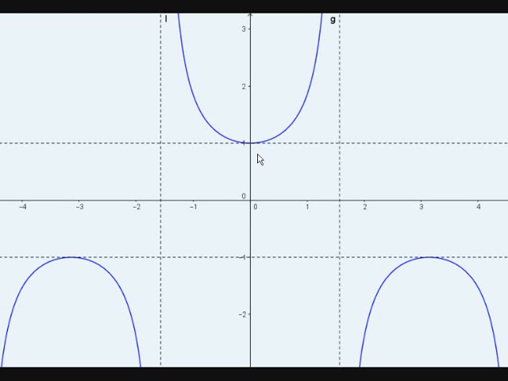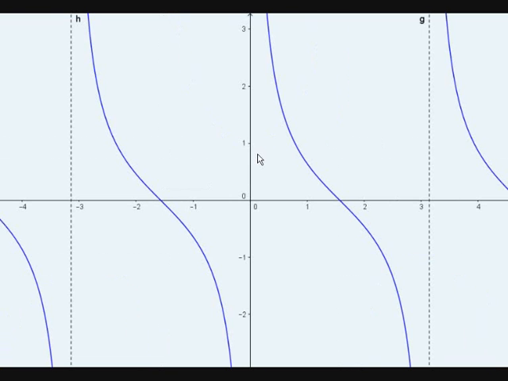Okay, now let's discuss the cotangent function. This is the cotangent function. As you can see, this is the inverse of the tan function and this is also periodic, and the domain of this function is all x values except at pi, 0, minus pi, 2 pi, at integral multiples of pi. So the domain of this function is R minus n pi. Now what is the range of this function? As you can see, it extends from minus infinity to infinity. So the range of this function is R.